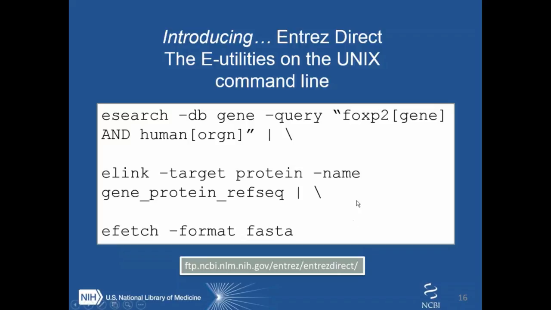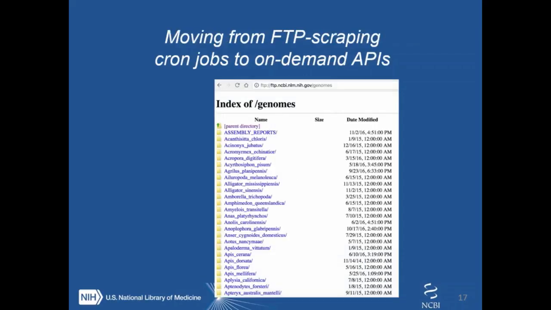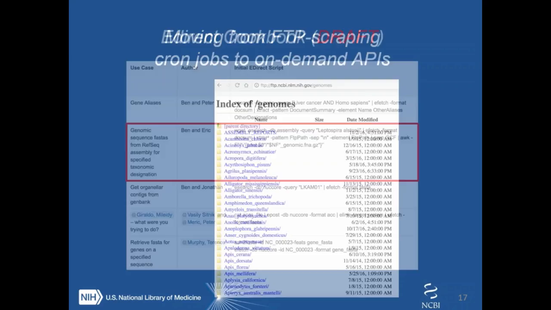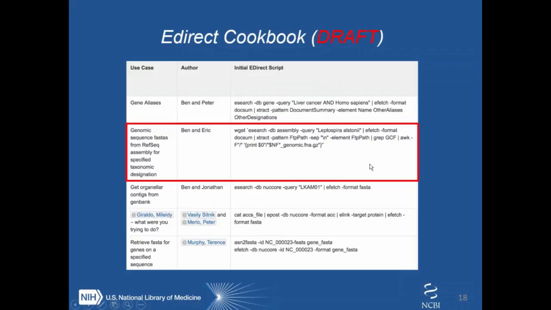Granted, this example is for human, but say you wanted all protein FASTAs for the human FOXP2 gene, you would have it go through there. Now, one thing many people ask me for, whether they're in the metagenomics community interested in plant or animal microbiomes, or from other communities, is they say, Ben, I would like to get all the FASTA sequences for a given taxonomy. One way you could do that would be to go to the Genomes FTP site, but that's a bit complicated. Another way is by using this short command here, which leverages eDirect.